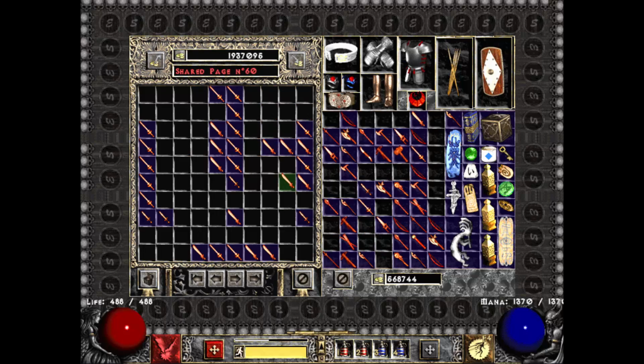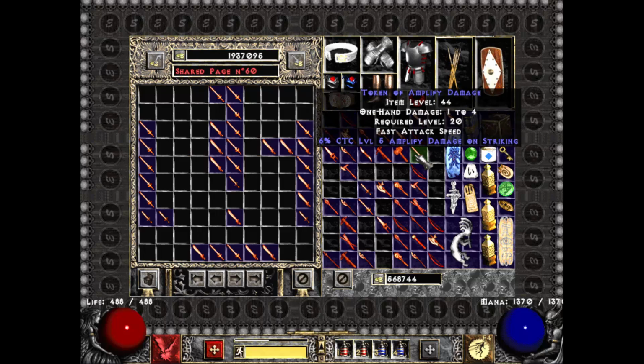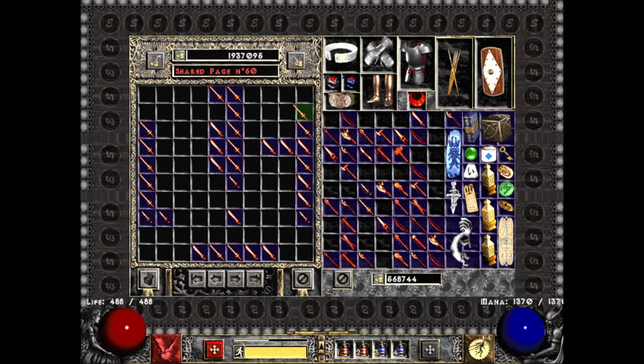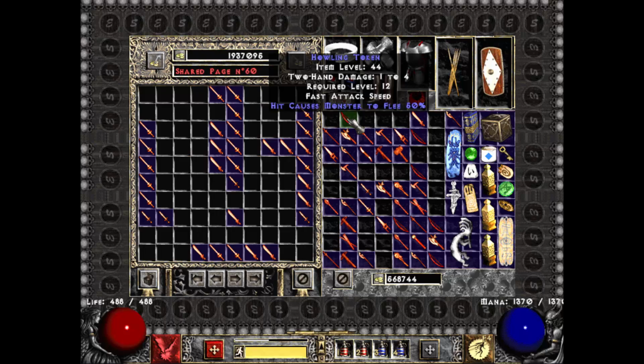And we got the Token of Storms. Okay. Yeah, some more Storm. Elemental damage at level 39. So eventually we're going to have all of them. Token of Amplify damage. That's a really good one, right? Level 30 require. Or level 20. Oh, level 20 you can get it on weapons. Chance to cast Amplify damage is probably super sick for any melee or ranged character. Yeah, it just increases your damage by so much.